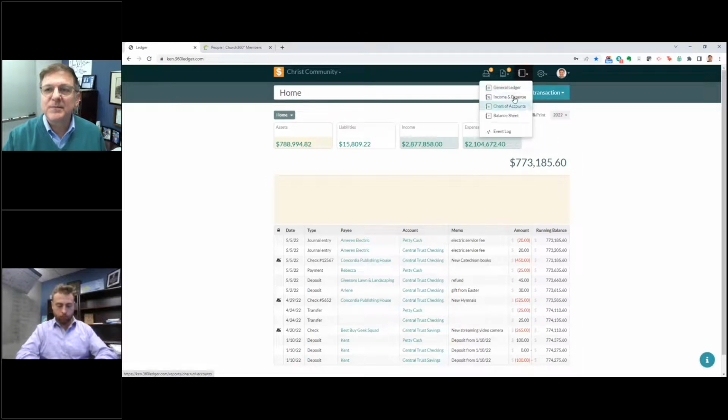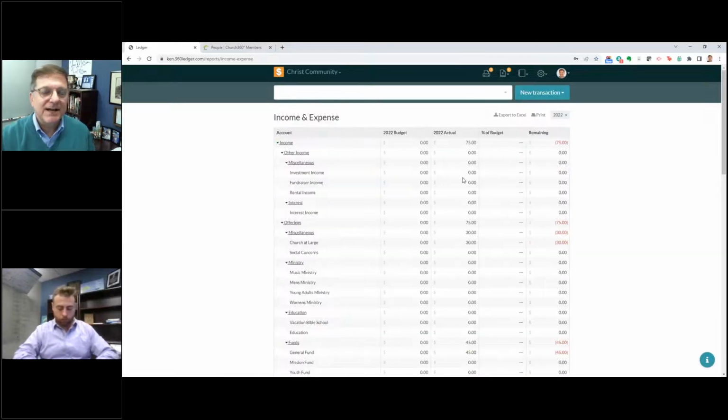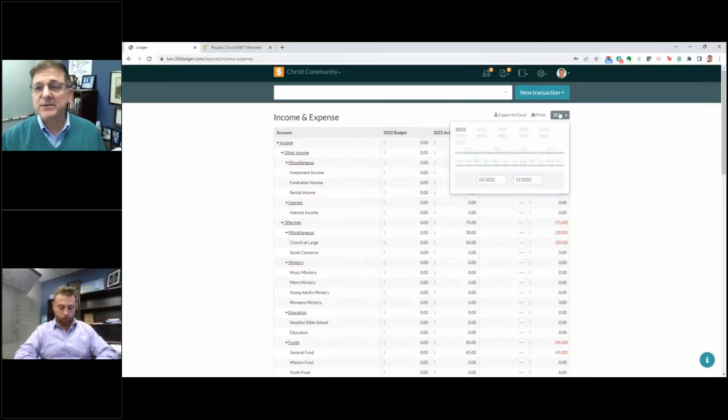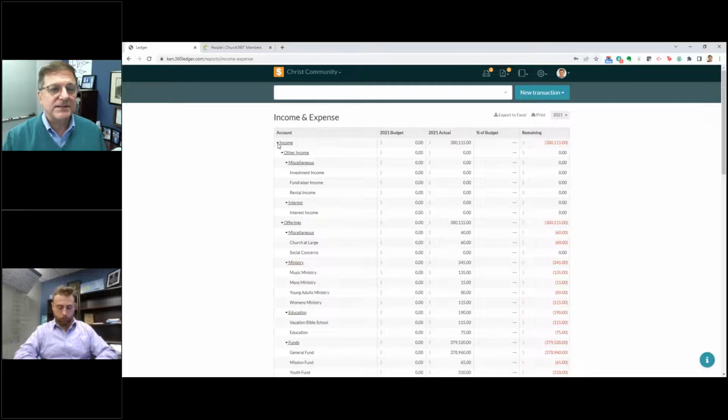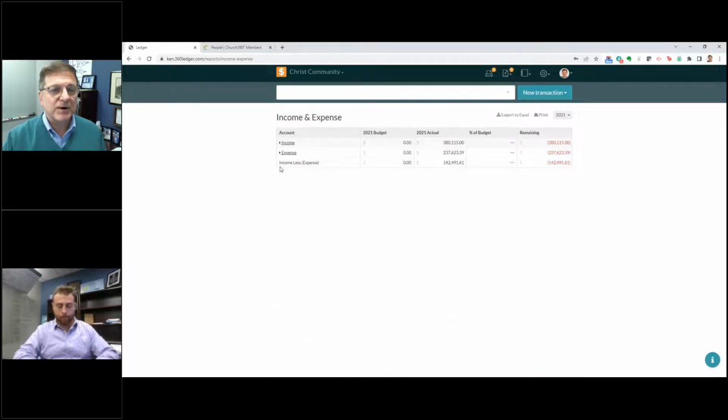Let's see what else. Let's go in here. Income and expenses. Now, I love this feature too because it gives you another snapshot. It allows you to kind of take a look. And I'm going to bounce over to 21 on here because I have actually some more data in here as well. But I can click these arrows and reduce where I'm going with this.